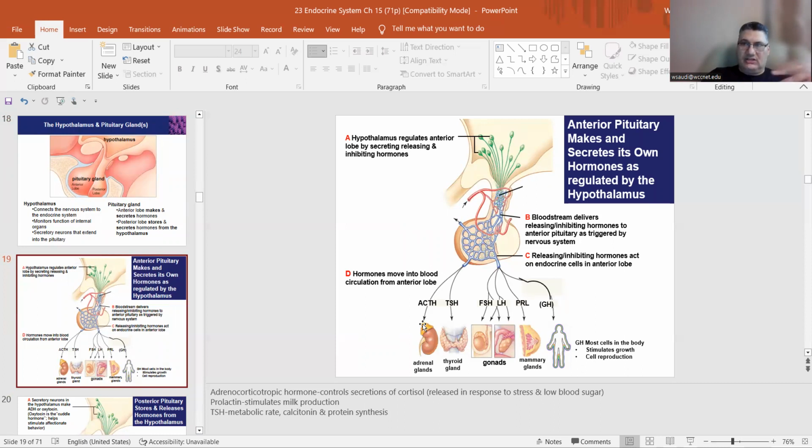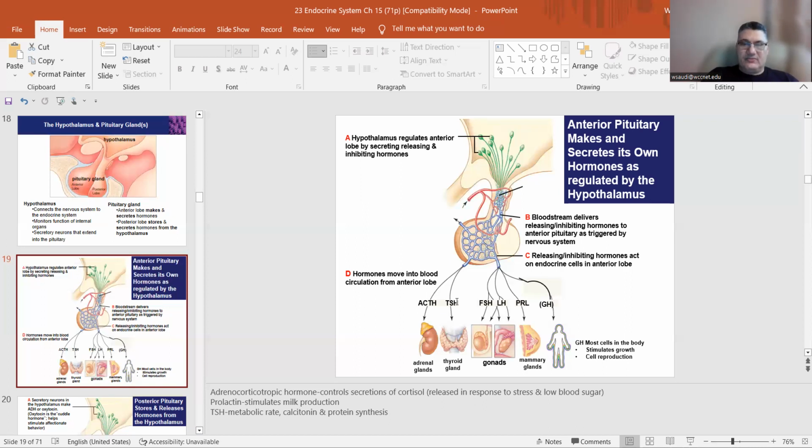going to the adrenal gland. We talked about the adrenal gland. The adrenal gland has two parts. There is the cortex, which is the cover, and there is the core. When I talked about the adrenaline for the sympathetic, that was the core, the inside, the medulla. But this ACTH acts on the cortex. What does it mean? Adrenocorticotrophic hormone. Adrenocortico, adrenal cortex. The hormone that activates the adrenal cortex.